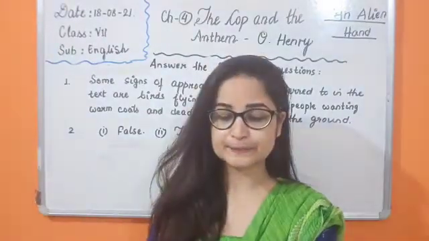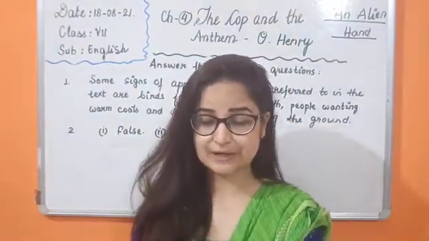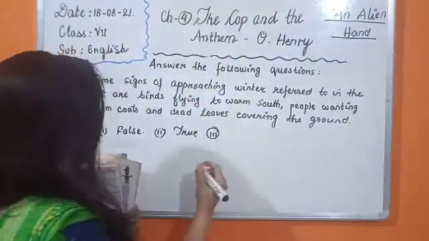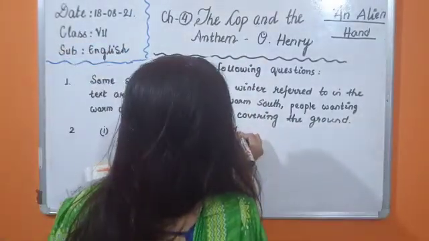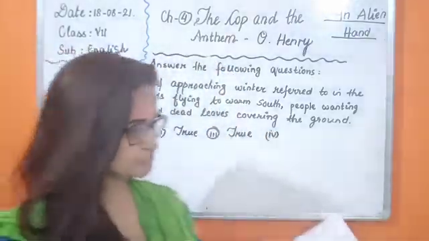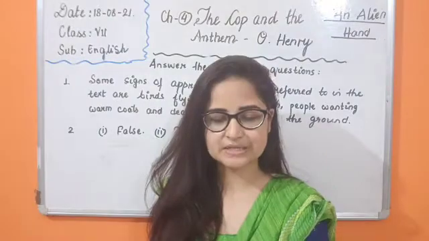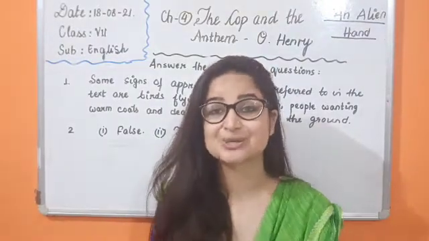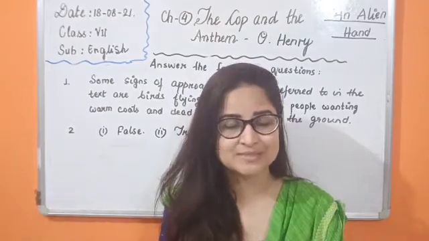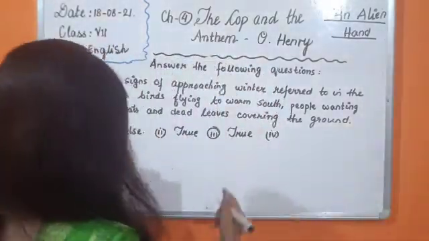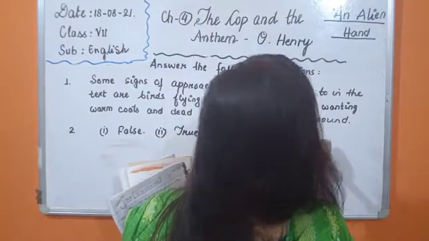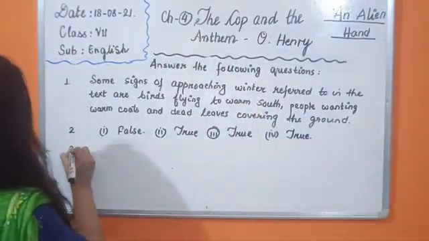Now moving to number 3. It was not possible for Soapy to survive in the city through the winter. Yes, children, because he had no home, he was jobless. So this statement is also true. Number 4. Soapy hated to answer questions of a personal nature. Yes, that's why he did not want to find shelter in known houses, because people would be asking him some personal questions. So children, this statement is also true. Now moving to number 3.